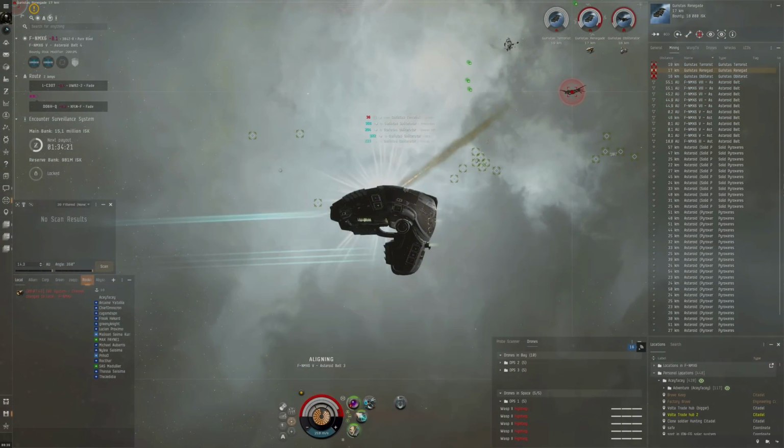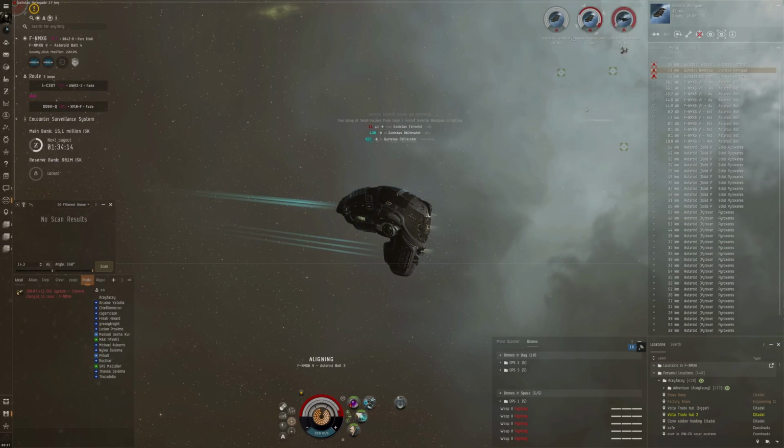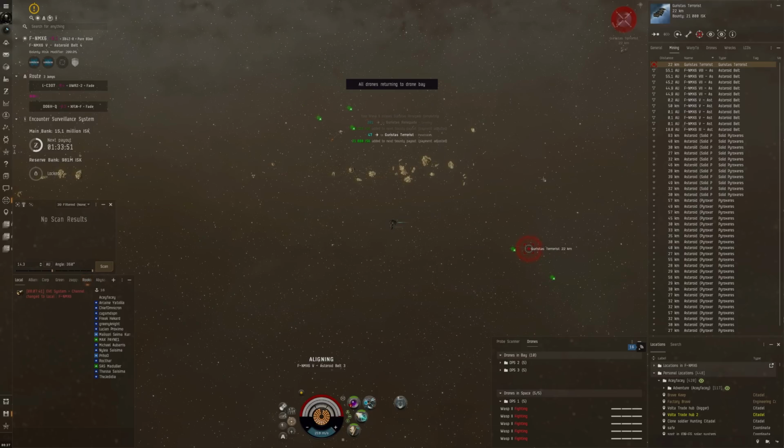Taking a bit of armor damage. We can always use armor repair. I trust a little armor repair. Our pulse laser is not really in range here. Easy.